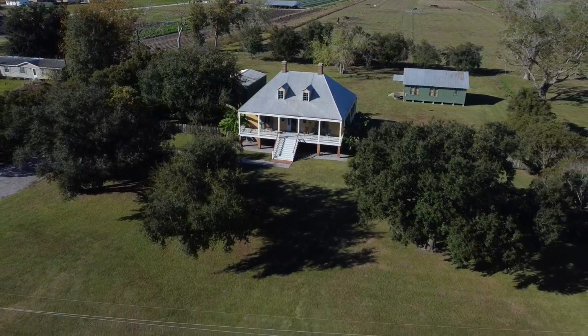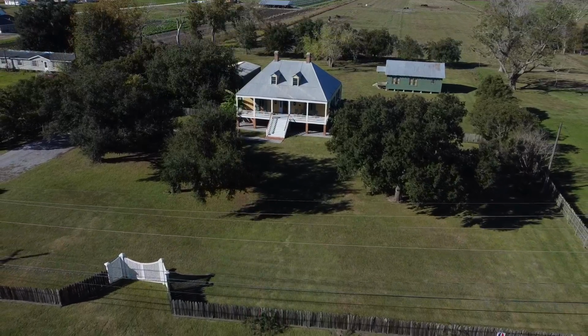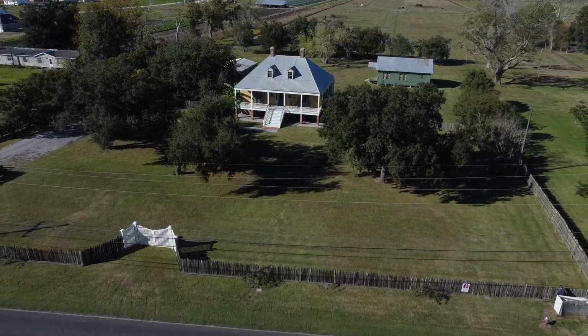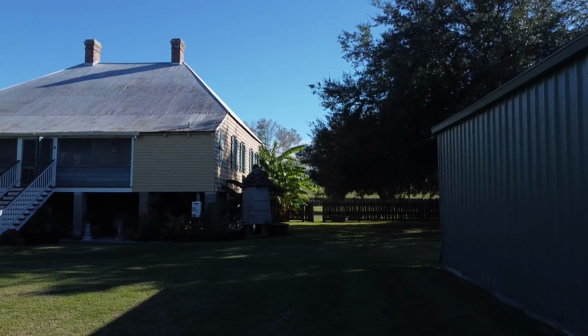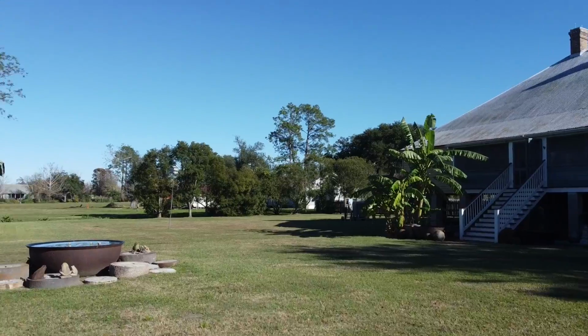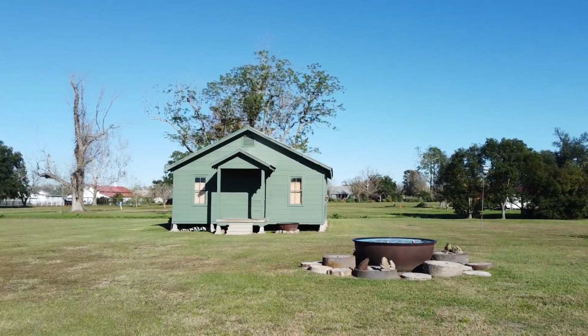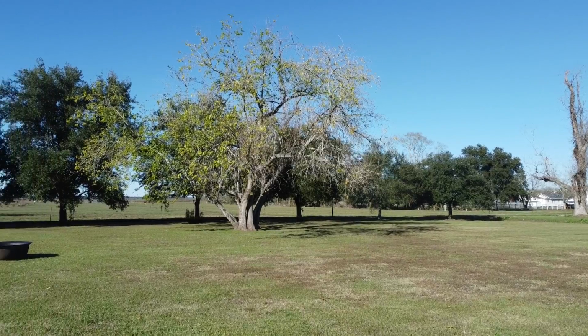And I know that Peter would love to visit with you about becoming the next caretaker of the Creole Farmhouse. Remember, this beautiful home sits on 4 acres. It has a workshop and an additional building that's being used as storage right now, but could very easily be turned into a guest cottage. And it's sitting on the Great River Road, one of the South's most popular tourist destinations for architectural tourism.